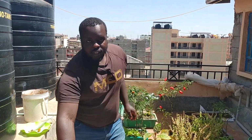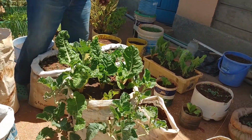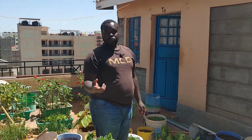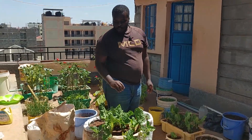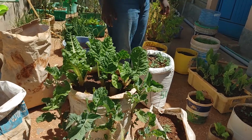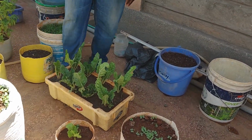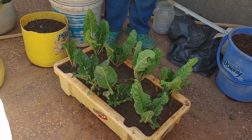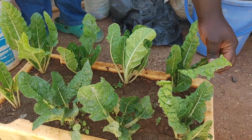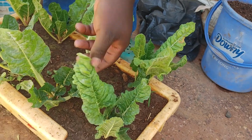So vegetables like this, the spinach, are going to reduce in productivity. Before the heat, we were harvesting this every 1 week. We will harvest maybe every 2 weeks, but right now they're not growing very big. So we're going to find a shaded area like I've done with these ones over here. As you can see, these spinach are not growing very well. So I've tried to find a shaded area for them, just to give them a break from the sun. Then hopefully they can recover. As you can see, they're growing very tough. When it's very hot, they become very tough and hard, and then they grow very slowly.